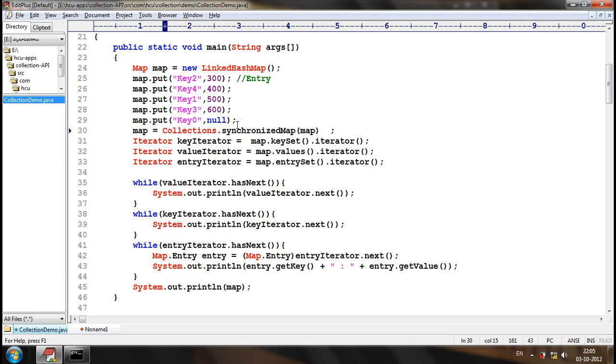Within 4 or 5 days at maximum we'll start JDBC, but by that time we should be comfortable with all these things. Then only can we move forward. Once JDBC is completed, we can discuss Hibernate, how to use Hibernate to interact with the database. Hibernate is a framework that is one of the hotcakes in the Java industry. We'll discuss it step by step.